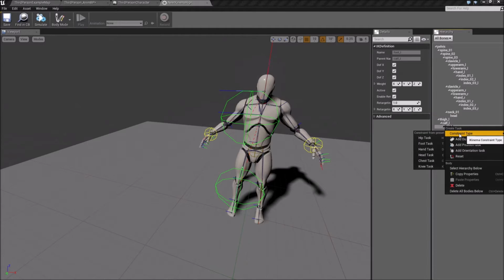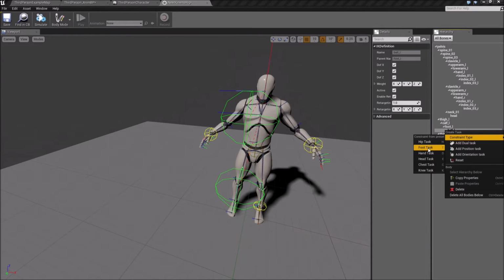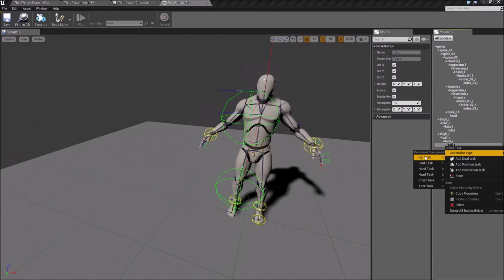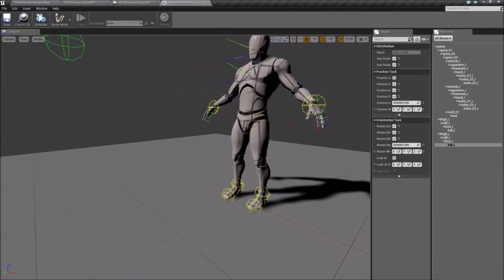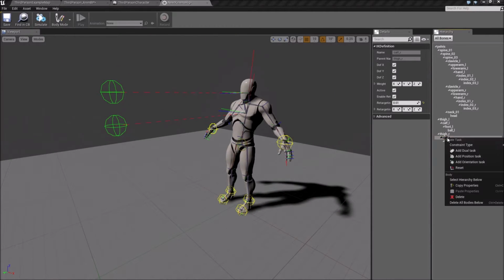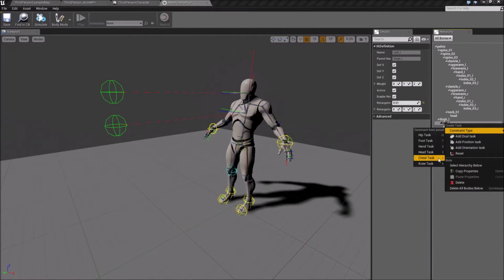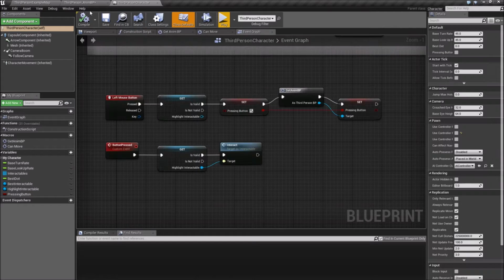And two for each of the feet. So it's going to be a foot task for the foot and one for the ball as well. And one here. Foot and foot. Also, in order to eliminate knees bending backwards, we're going to add a knee task for the calf. So a knee task here and a knee task here, like that. We're just going to leave everything default as it is for now and just hit save.